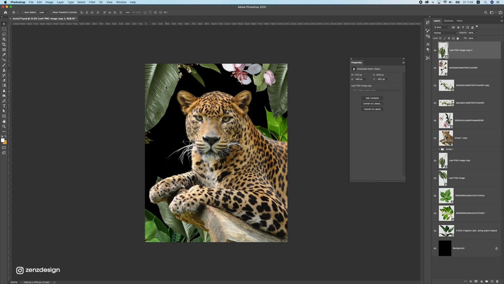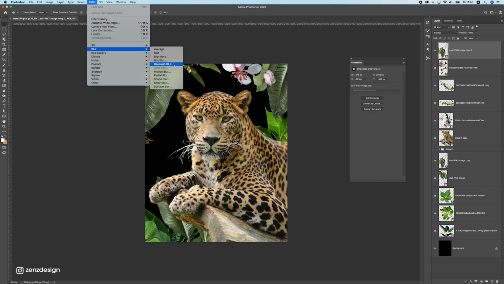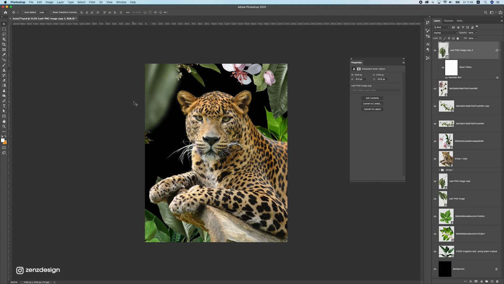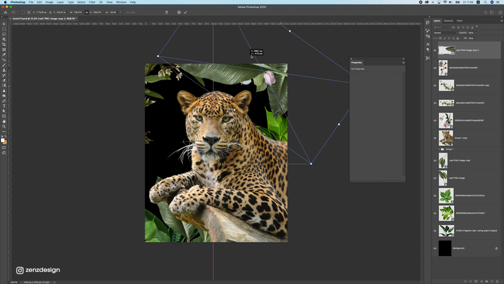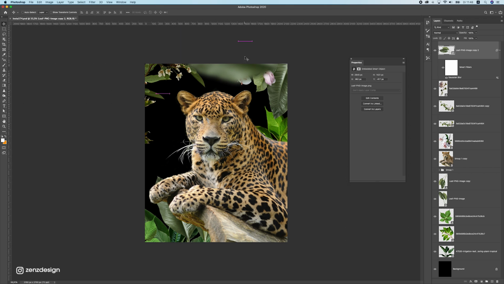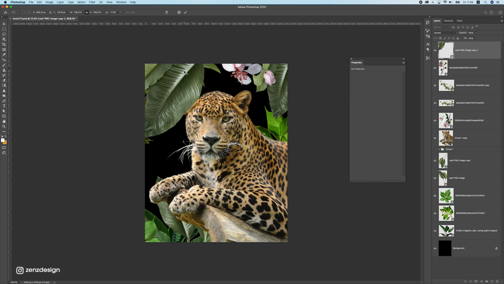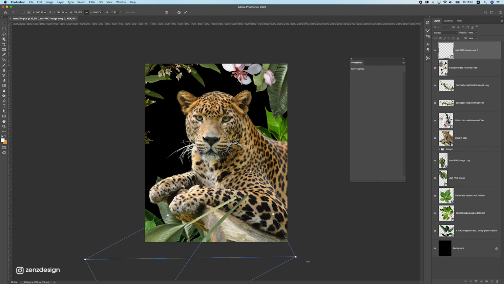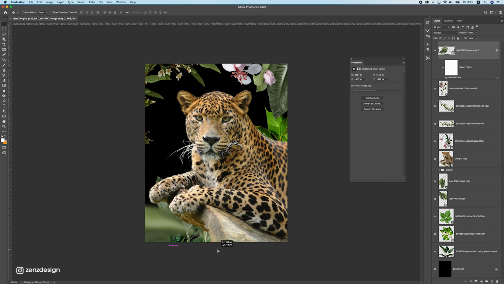And give it a Gaussian blur, because I feel like we don't have much depth in this image. So if I just give this a bit of a blur, we can create some nice depth, and your eye thinks that the quality of the image of this leopard is better when I do this. But in fact, nothing changed to the leopard. We just create a bit of depth here, just a bit of these blurred out things in front of it. Maybe here. Don't want to have it too much. Just a couple of those.